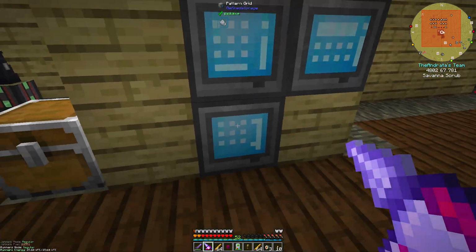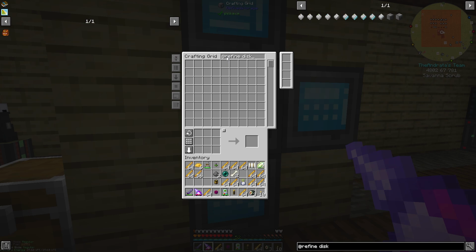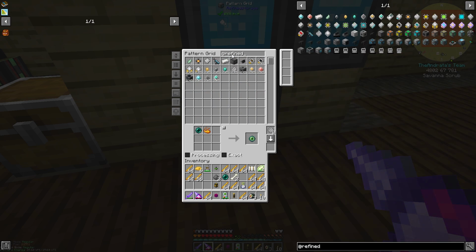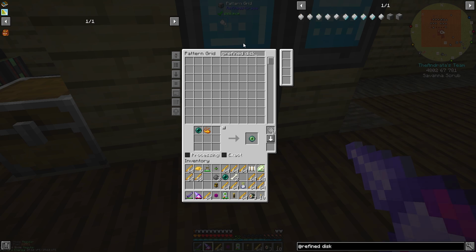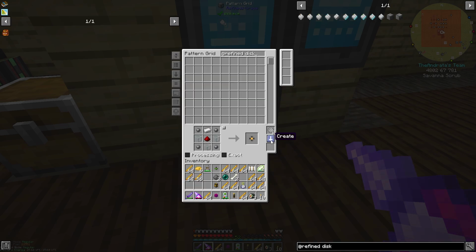Anyway, let's see. Upgrades. Refined disk. Okay, we did not teach any disk upgrades to this system, so let's go ahead and do that. We want refined disk. At this point, we might even be able to just do this. So let's teach it. We have to start from the beginning, so we have to teach it the 1Ks first.